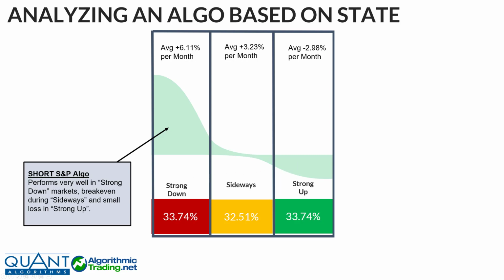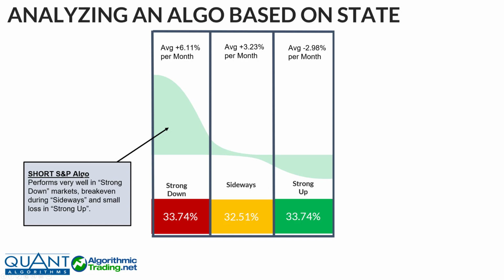What about in strong down, though? A short S&P algo, when the S&P closes down 4 points or more, yeah, we would expect that to probably do pretty well. What about if it's sideways, though? That's always the trickier one because sometimes they will do well or they might do better than we expect. But in this case, again, in this hypothetical example, I take this second trading algorithm that I developed, and I've got a video that talks about the design methodology for that. It's under trading algorithm design methodology.